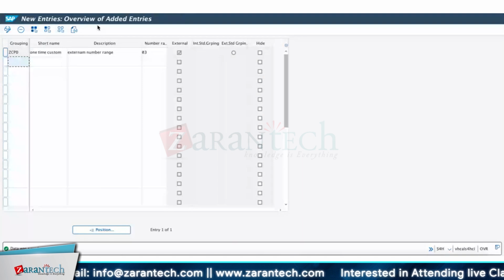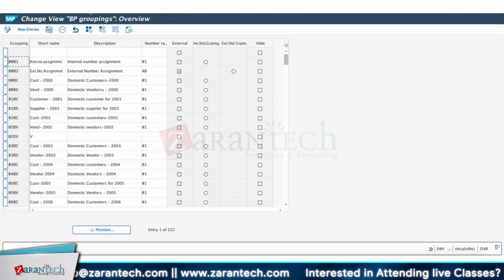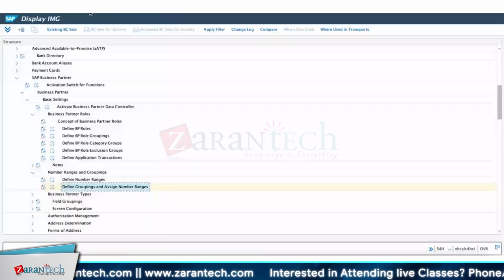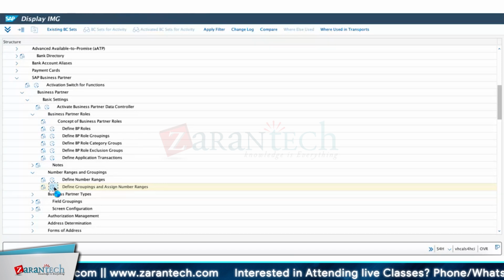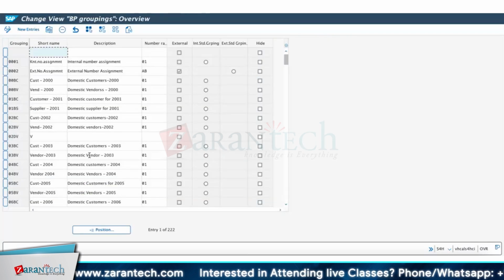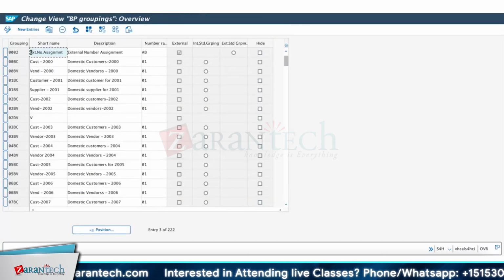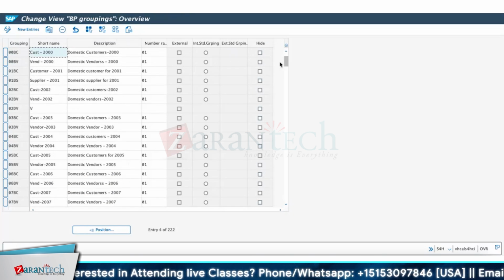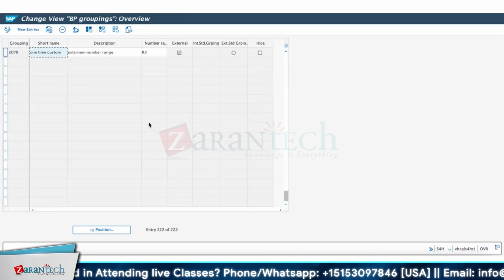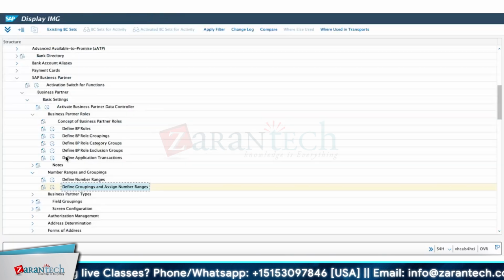We go back to the page again. Once again, check here whether the ZCLPD is added or not. Confirm it and go, because sometimes the system won't save those entries. It's better to confirm.